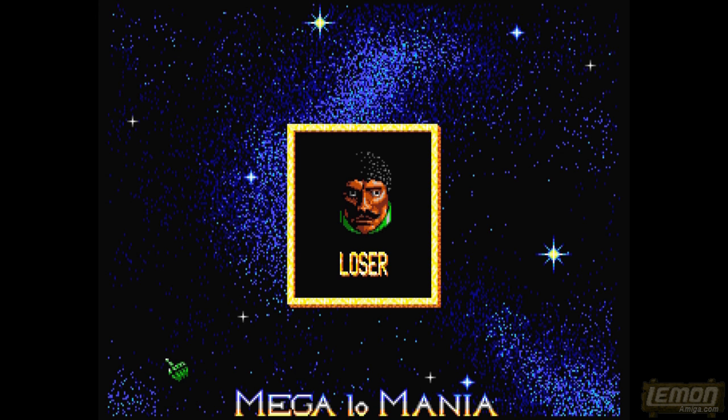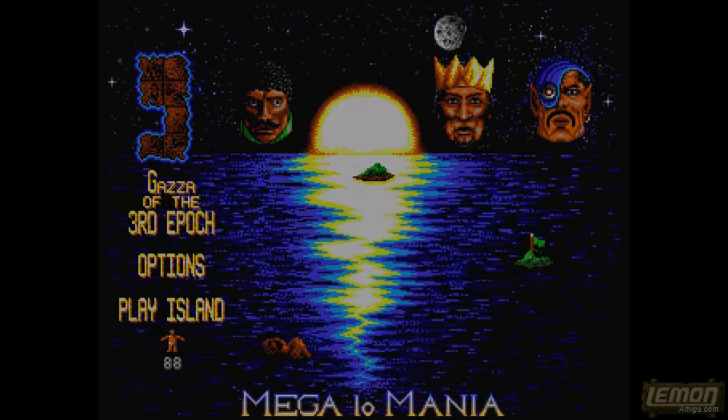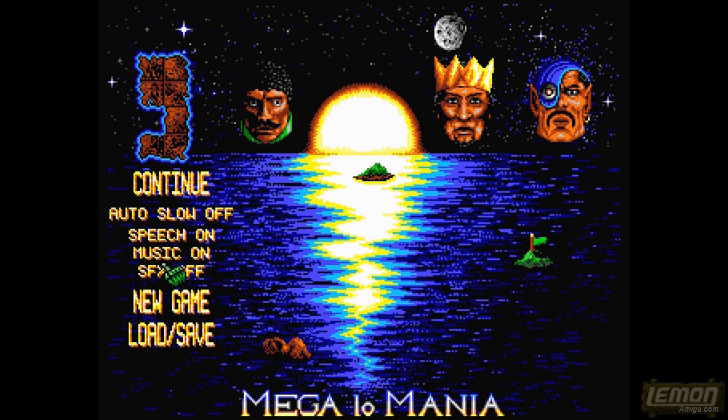I think Megalomania still stands up today. It's quite hooky to get into and very easy. And it might not be a very long game, and it might not be as absorbing or as difficult to get into as Populous. So when we lose the game, we don't get any scores, but if we choose to save the game, we'll be given a password. Instead of saving that to disk, we can then enter that password and continue from this level.